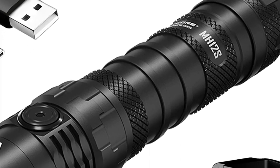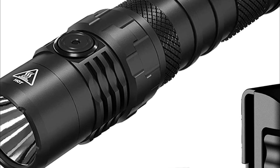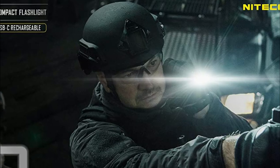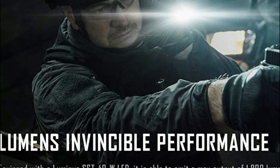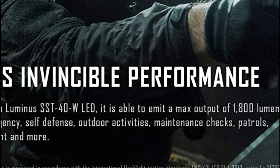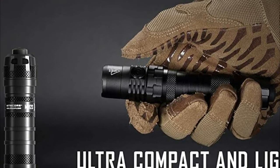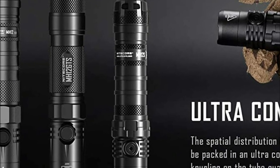The longer runtime is estimated at 1,500-plus hours when using ultra-low mode. Use it for daily patrols at night or for trekking and hiking — the MH12S is a great companion. It has a maximum of 1,800 lumens with the ability to throw 321 yards. With 5 brightness levels and 3 different modes, it's perfect for low-light conditions, from everyday use to tactical applications to outdoor adventures.